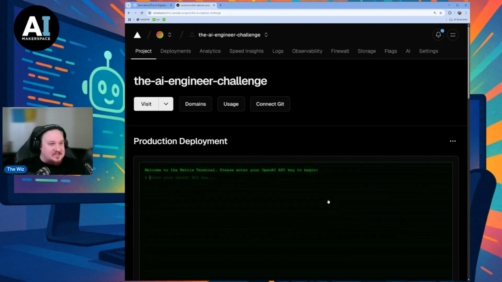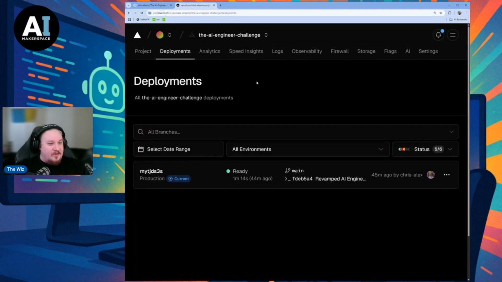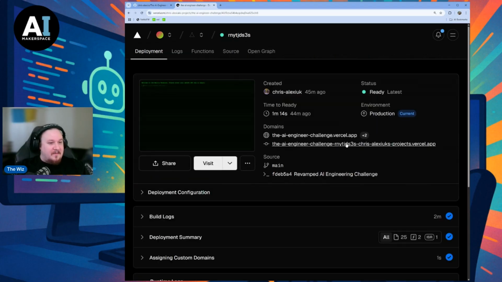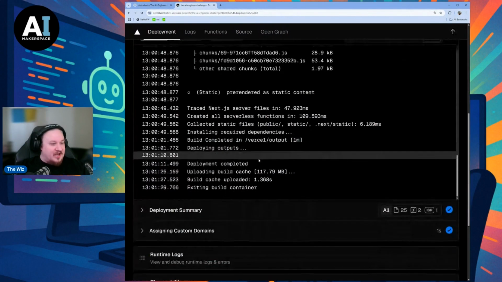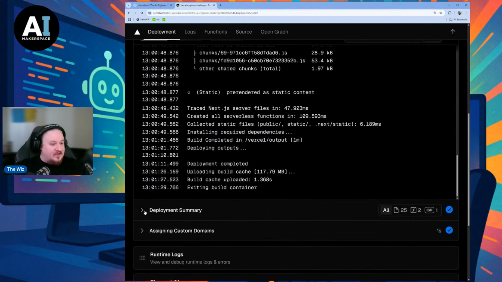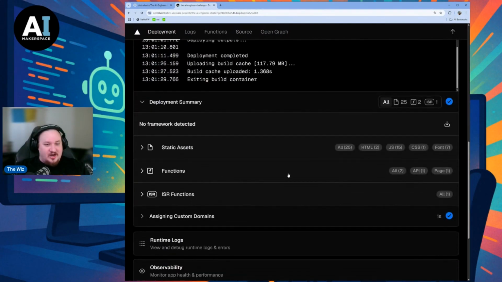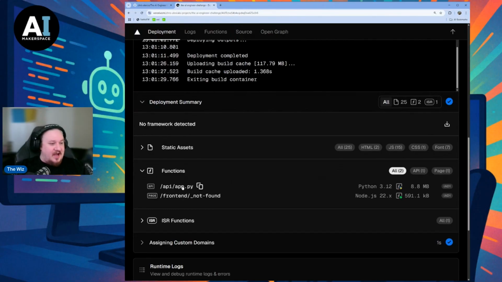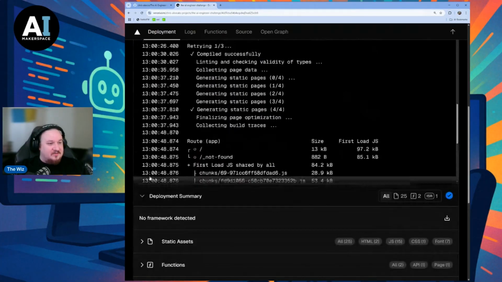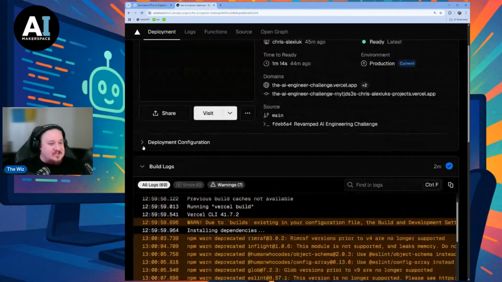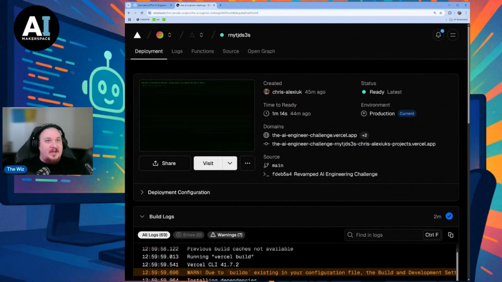Now, all of this is handled through Vercel for us. And you'll notice when we go through the rest of the demo, to do this in reality is very straightforward, right? But you can see we have this branch, and in this branch, we have everything that we've got. We've got our build logs. This is how we built the app. We have our deployment summary, right? Which is our functions, including our API. It's all done through Vercel, right? This is what we're going to wind up with.